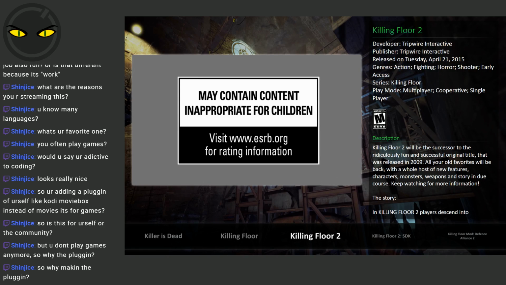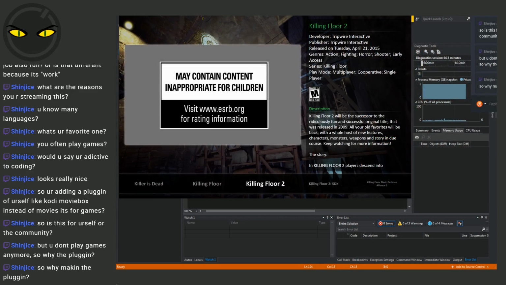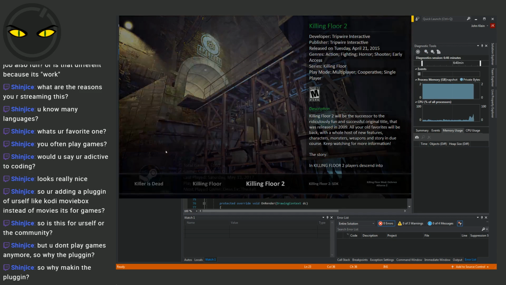Why is this not working? Am I not in horizontal wheel 1? I think I am. Let's test this out.